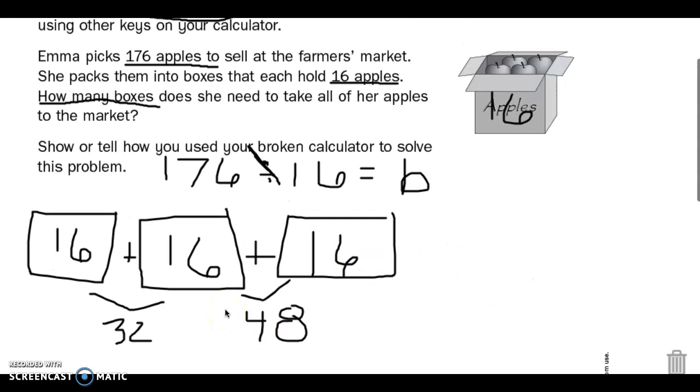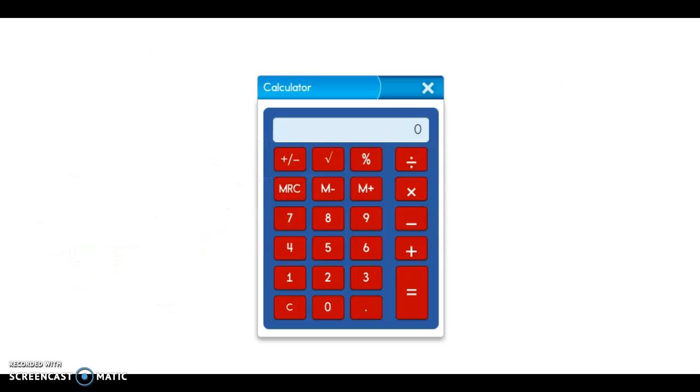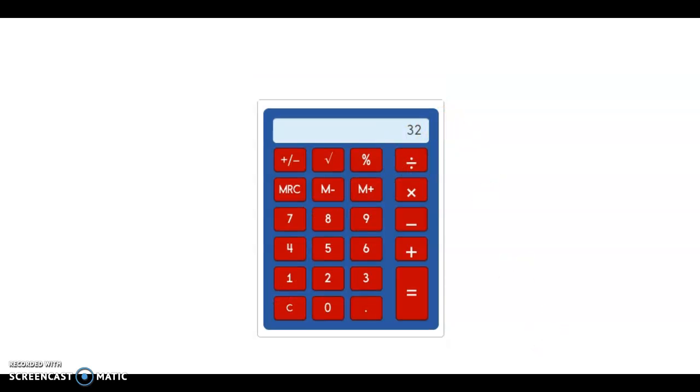So you know what? We're going to turn to our calculator. And this is how we could do this strategy, but on a calculator. So right now, I have 16 plus 16. Can I do it this way? I definitely can because I didn't hit the division key. So 16 plus 16 is 32. We knew that. But we have to keep track of how many times we add 16. So 16 plus 16, that was 2 16s.